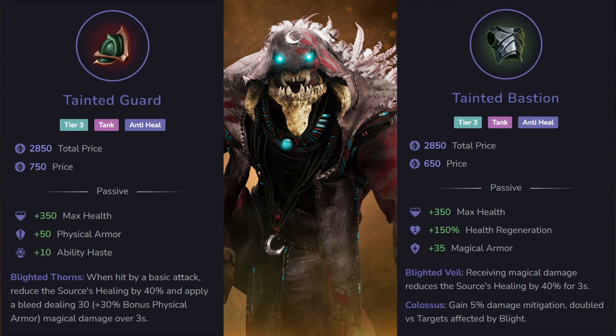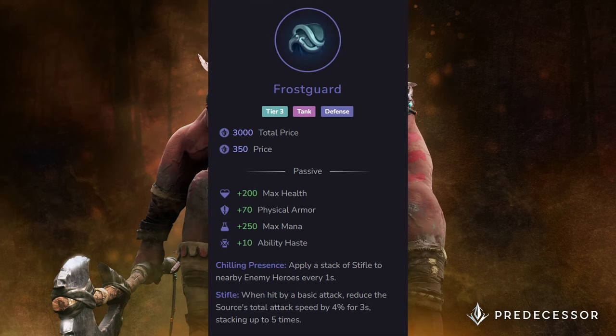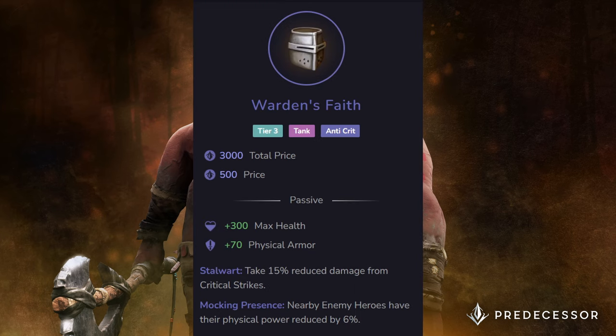Tainted Guard and Tainted Bastion are great for providing anti-heal to the team, Unbroken Will if they have a ton of crowd control, Frost Guard is great against physical attackers that are more on-hit and attack speed reliant, Warden's Faith is when they have more than one carry building crit.